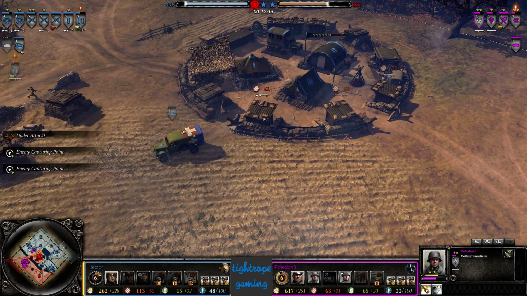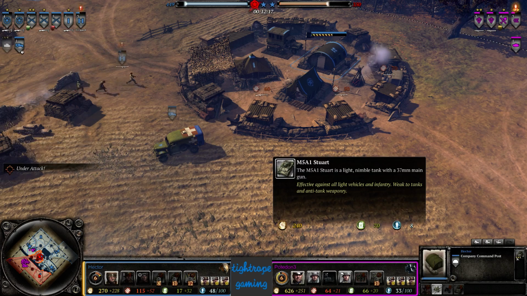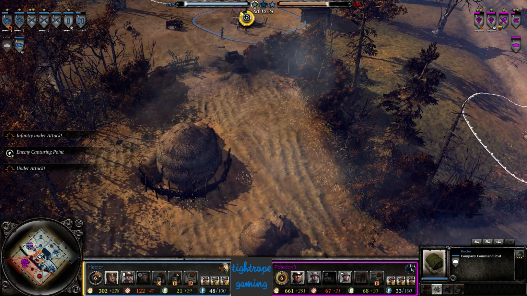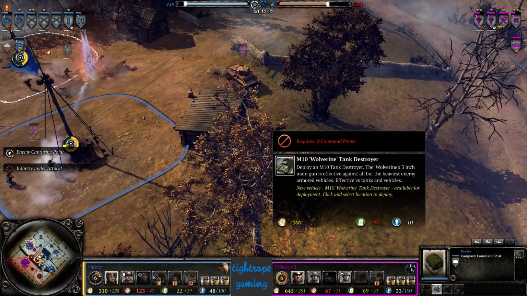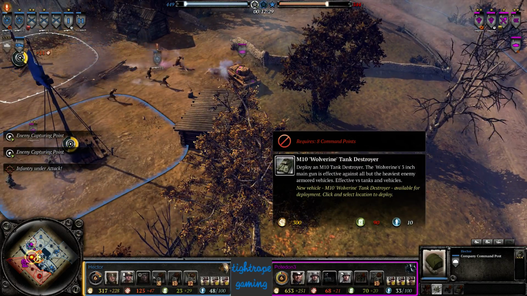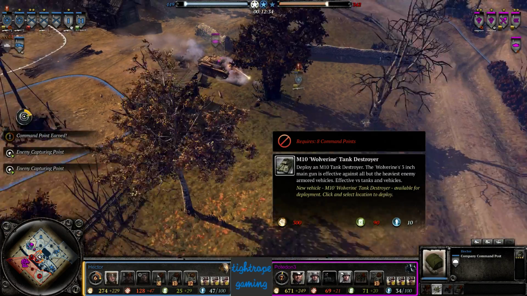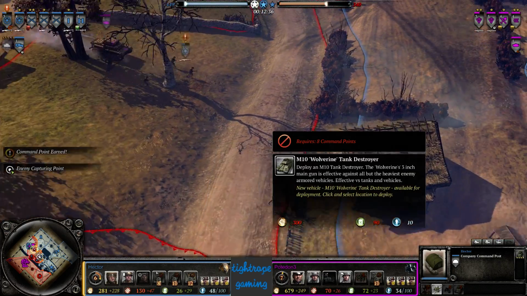Looks like Hector has spent some more fuel. He's going to bring out a Stuart. Not a bad idea to counter the Lukes. In fact, probably a pretty good idea. Especially considering he's still got 2 command points between now and being able to afford the Wolverine, and if he did try and just grind it out, he may lose a lot of map control to this Lukes.